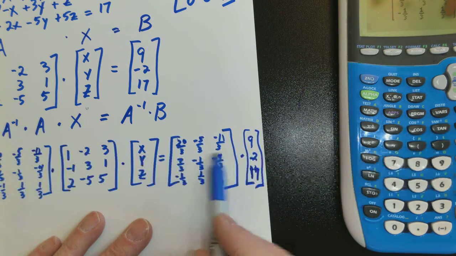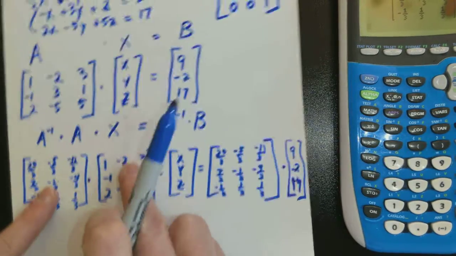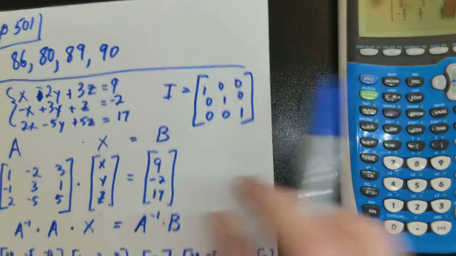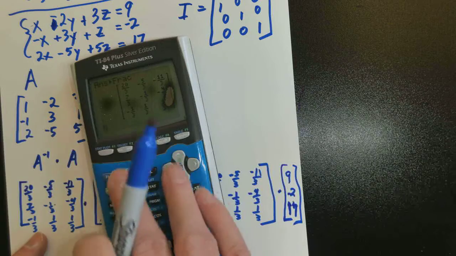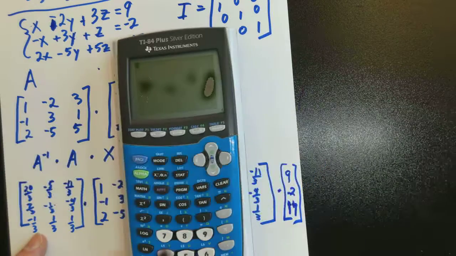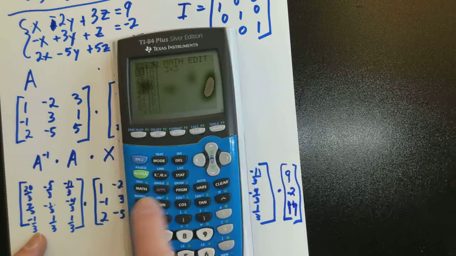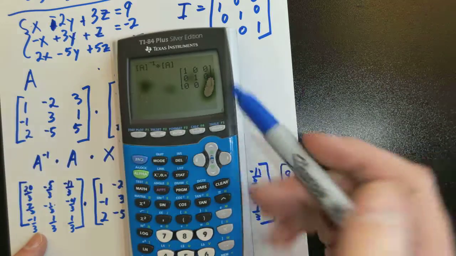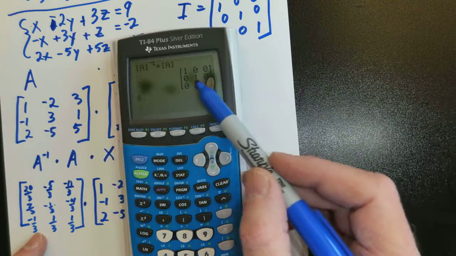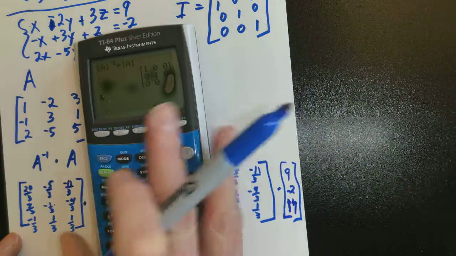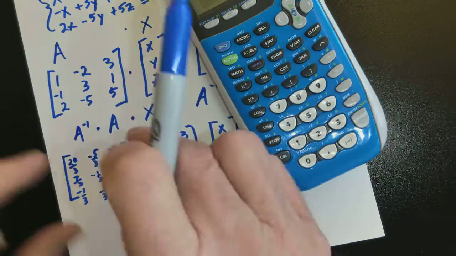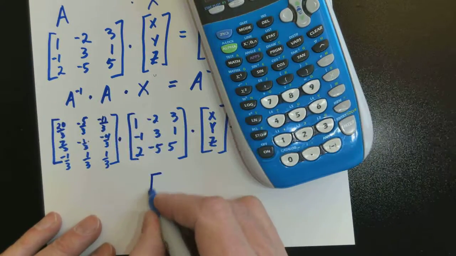So I'm going to essentially take this matrix times this one. These will cancel out basically. They'll give us the identity matrix. And I just want to show you that real quick. See, let's quit. Okay, I'm going to clear this. I'm going to take second matrix A, negative 1, the inverse matrix times second matrix A, and then you can see I got 1, 0, 0, 0, 1, 0, 0, 0, 1. I get the identity matrix. Now, if I take that matrix times this, I'm going to get X, Y, Z.